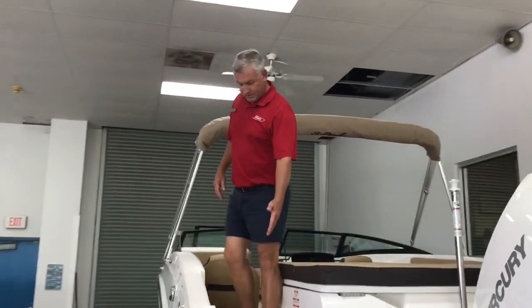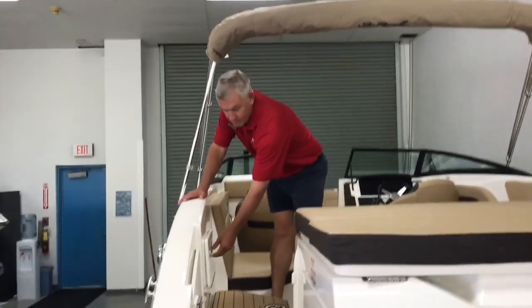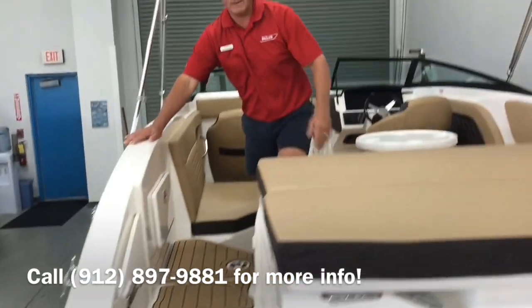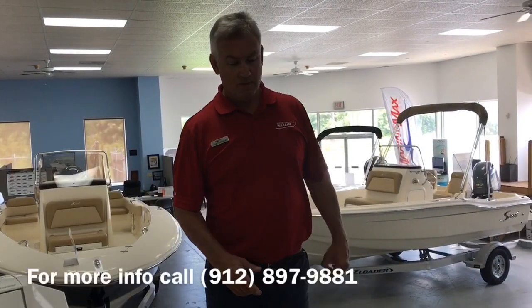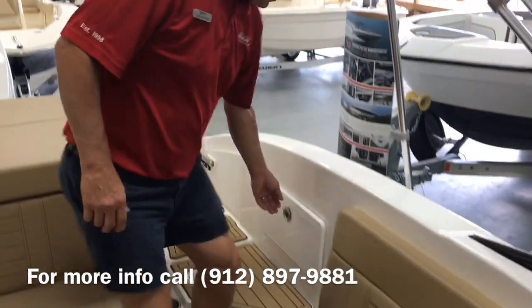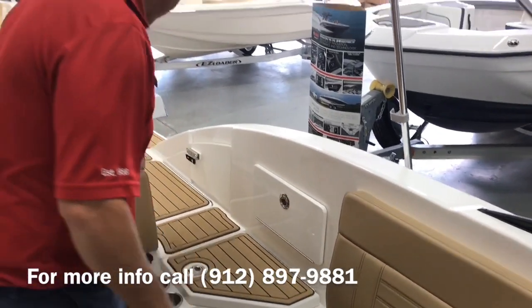Moving up on the transom, you have plenty of storage in the walk-through here and a block-off door. And then your battery switch is conveniently located here, so you're not going into a separate hatch or compartment to get the boat started.